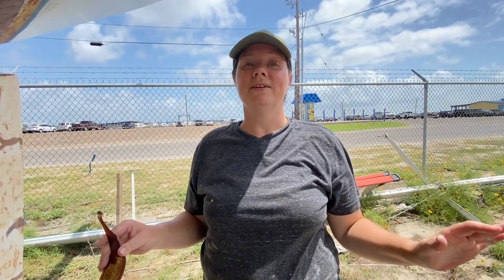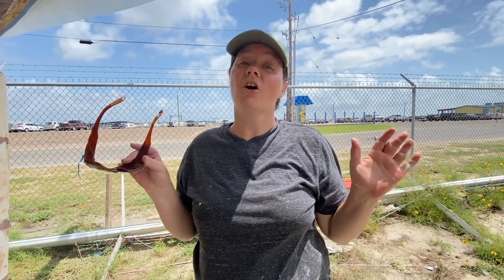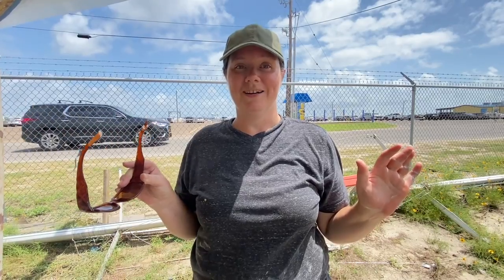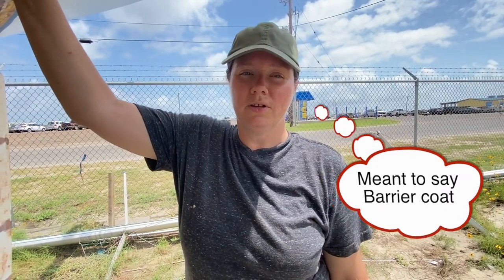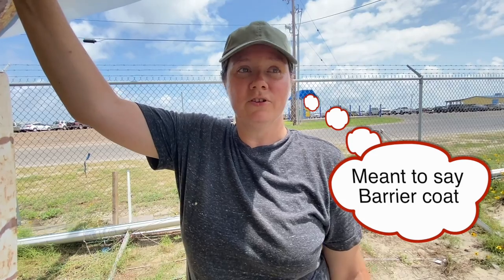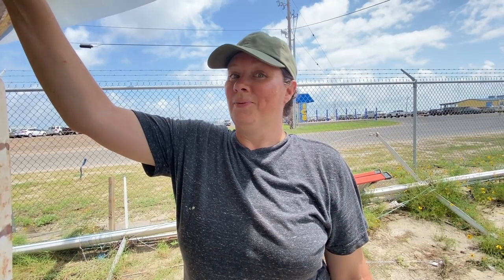So what did we just do? We just put on the first coat of the topside paint all the way around the boat. One side, the port side, did not come out so good because we didn't know what we were doing. But we think we have it down, and the starboard side of the boat looks awesome with one coat of paint so far. So we're really excited. We're going to do the gel coat on the bottom today or this afternoon. So we will have a white and red boat coming up.